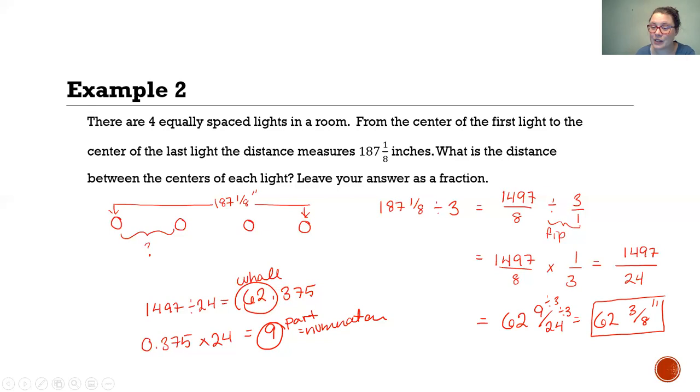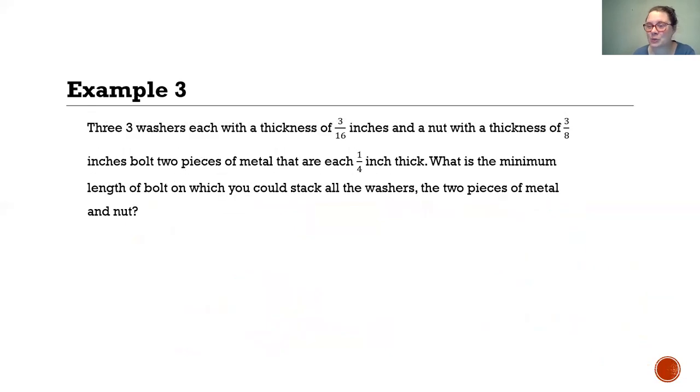Let's go ahead and give the next one a try. So 62 and 3/8 happens to be our space between lines. I probably could have written a little sentence and something like this. That's sufficient, okay? I'm totally up for just having a few jot notes down so that you know what it was you calculated.